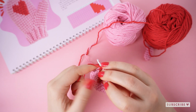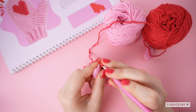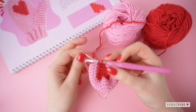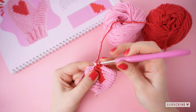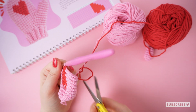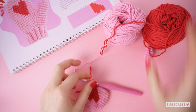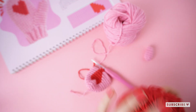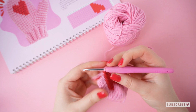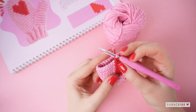Crochet 2 stitches in red. 1 and 2. And change back to pink. And that is our last red stitch. So you can now actually cut off the yarn, and you don't need to have it following along anymore. And the rest of the stitches is going to be crocheted in pink.